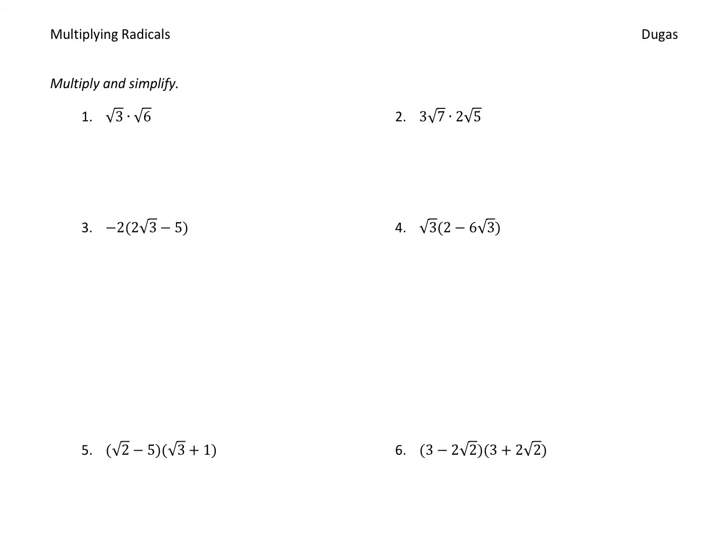So in number 1, you can see that we have the square root of 3 times the square root of 7. When we add radicals, we have to have like radicals. So just a reminder, let's say we wanted to do something like this. We can add these because they're like radicals, and we would get 4 square root of 2, because we're adding the coefficients 3 and the understood 1 to get the 4, and then the 2 stays the same. That's when we're adding. We could not add, let's say, square root of 3 plus square root of 6. We could not add these because they're not like radicals.